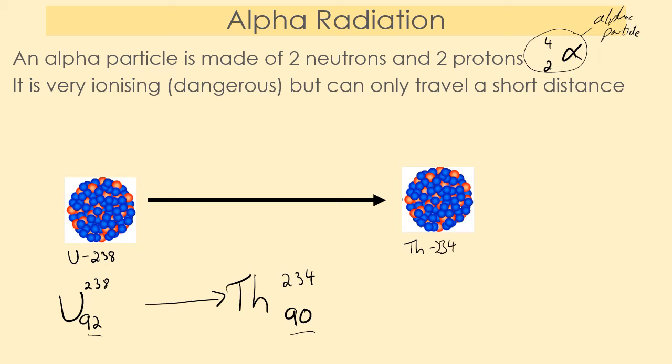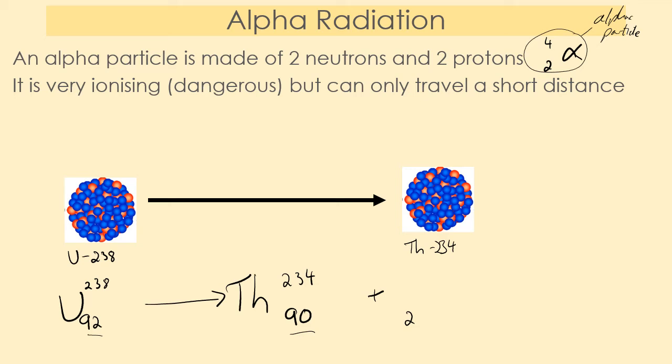Thorium-234. Now, just like with chemistry and when we balance equations, we need to make sure this equation is balanced as well. So I need to make sure I've got the same number of protons and neutrons on each side. I'm going to do that now. I'm going to check. I've got 92 on this side and 90 on this side. I need another 2 on this side then to make it work. And this time we can just add things on, unlike chemistry where we can't just add things on. We can add them on in physics.